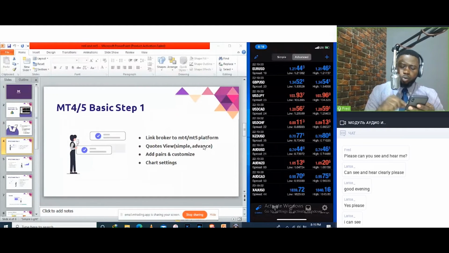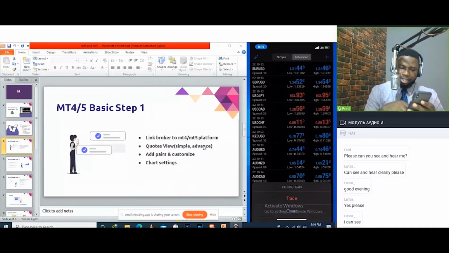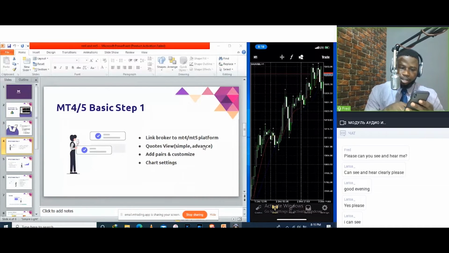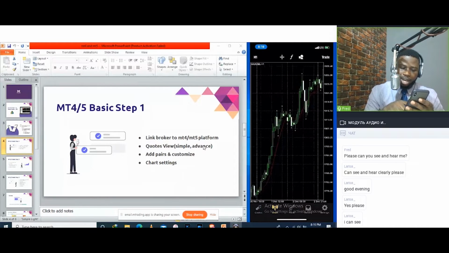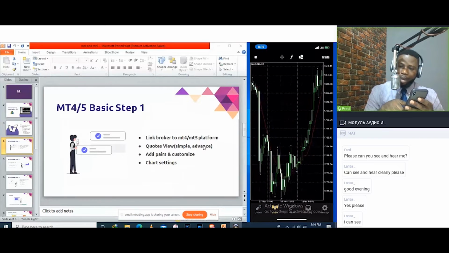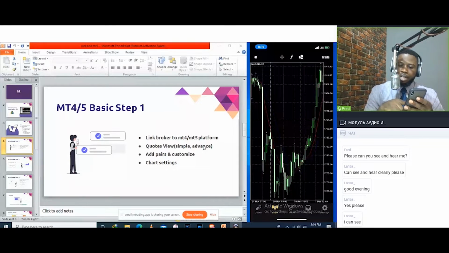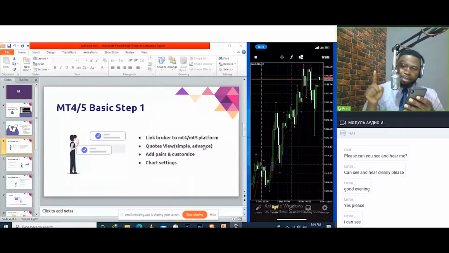But before we even go to view the chart of gold, let's go to the chart settings. For now, let's see how the chart looks like. Okay, this is how the chart looks like. We have the green and the white candlesticks. So the green candlesticks means bullish, right? Means it's going up, and the white means it's coming down. So anytime you see white on this screen, you see it's coming down. When you see green, it means it's going up.